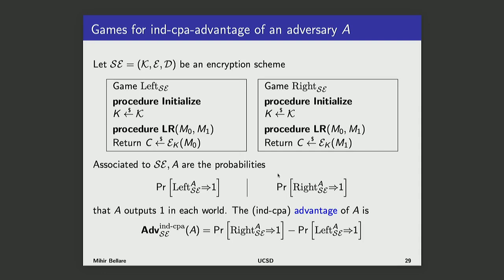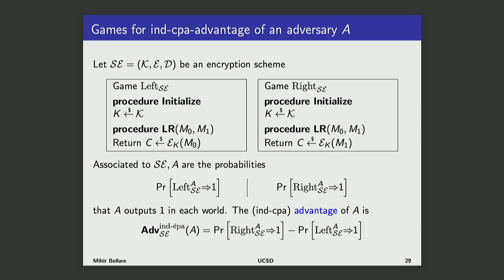Once we fix a game, we can compute that. That means we have our adversary, we run it with the game, and we see, did it output a 1 or not? And that's an event, and it'll have some probability. We compute it in both games separately for the same adversary. We run it here, compute the probability, then run it here, compute the probability. And as with PRFs, we're not interested so much in the magnitudes of these individually, but in how far apart they are, which is this difference. And that's called the advantage.